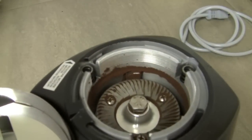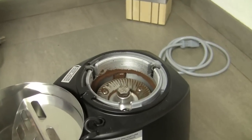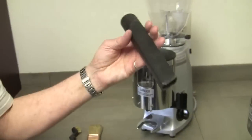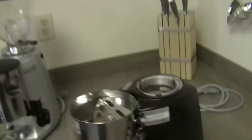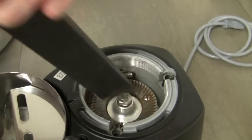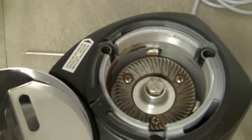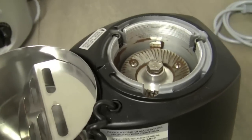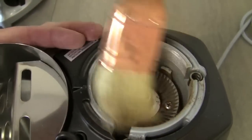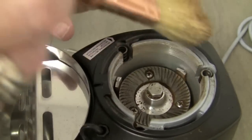I'm going to vacuum that out again because I want to. I'm going to narrow it down this time with a little tool. So then I would get in here with some sort of brush — anything that you can get in here to dislodge the ground coffee. You want to get it off of everything that you can, including the threaded area.